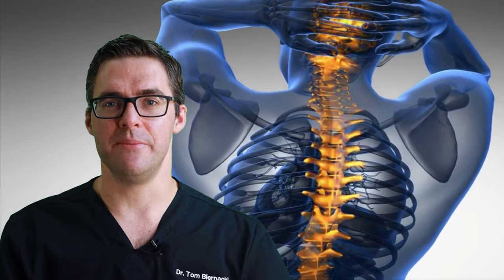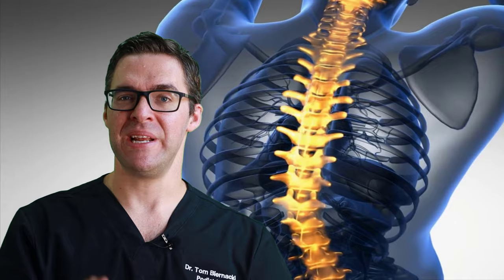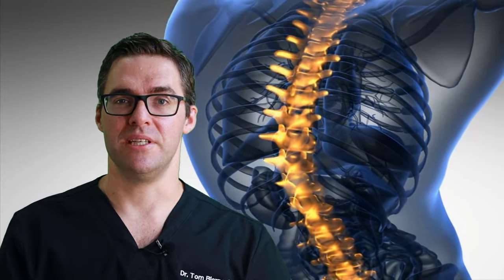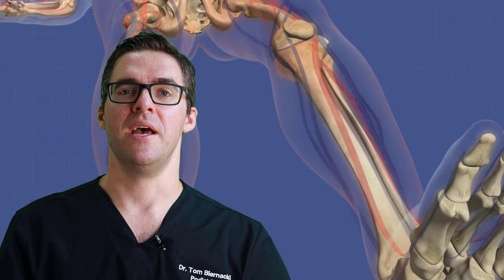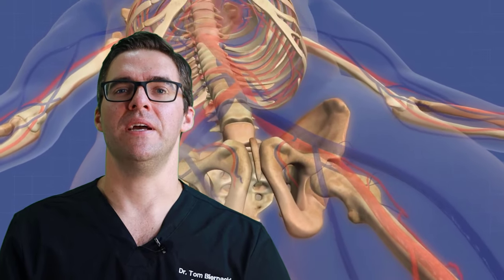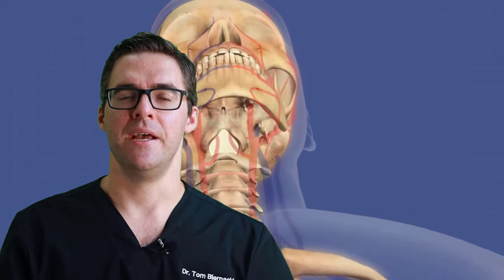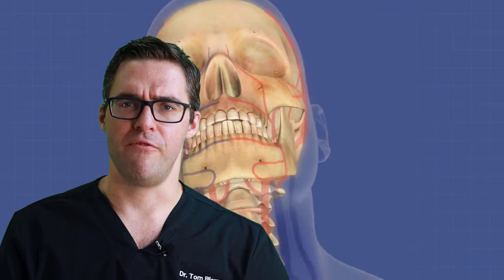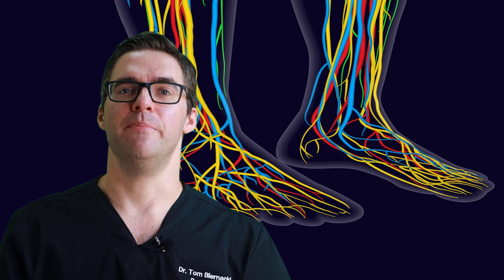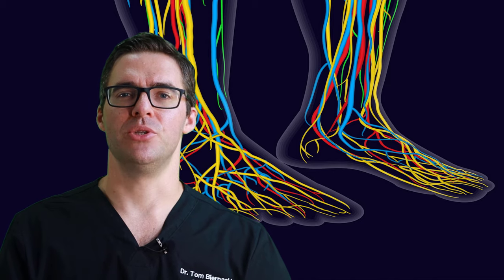Having spent time at the Baltimore Limb Deformity Center and spoken with many world experts, they basically told me that about 99% of the time it's musculoskeletal tightness and injuries that throw people off balance — rarely a congenital or neurological deformity, and rarely being crushed by a truck. But those things do happen, so you have to be aware of them and not take this advice out of context.